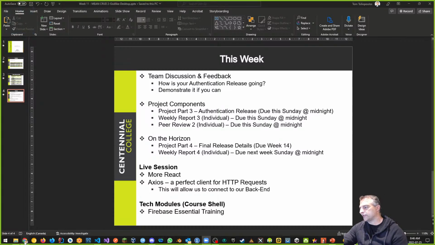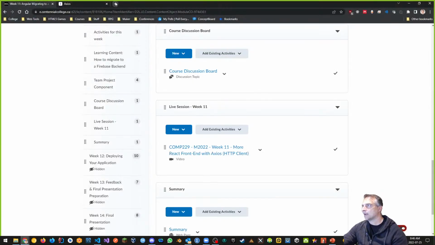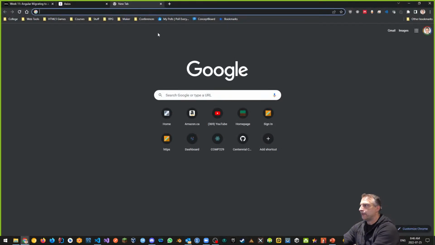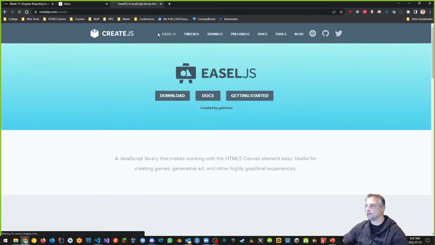One thing that I wanted to do for our other team here, our friends that are doing the tournament site, which is kind of the only one, I think, or one of the only ones: there are some great tools out there for animation and graphics that you can use. So take a look at Create.js, which is kind of interesting.